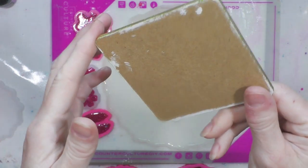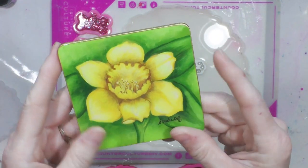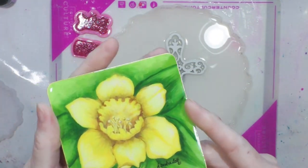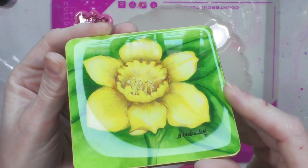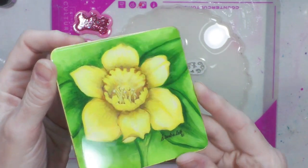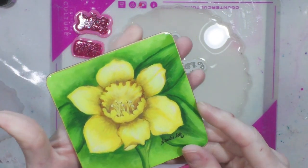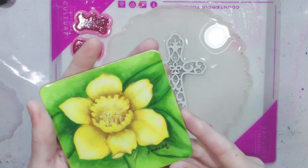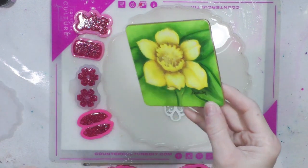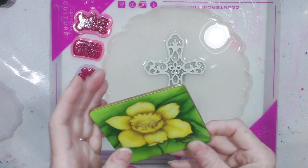There is my coaster. I got to put a cork backing on it, but it's really just a mini painting, and it's the daffodil with a coat of resin. This was in a previous video showing me doing a time lapse on this painting. If you want to check it out, it turned out really pretty. Put gold edges.